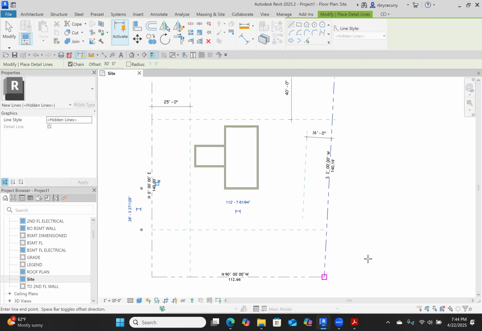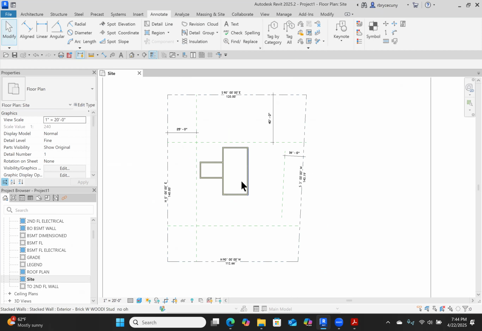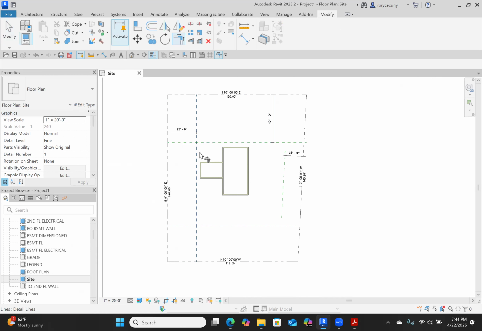And if it turns out that it's in the way of your house, in other words, the house doesn't fit into your setbacks, then either move your property line or change your setbacks. So the next thing that I would do, assuming that there isn't a house here, because that would be the next step after we know what our building envelope is, then we would modify. I like to trim, extend, or fillet, and just clean that up so that all of the lines are like that.